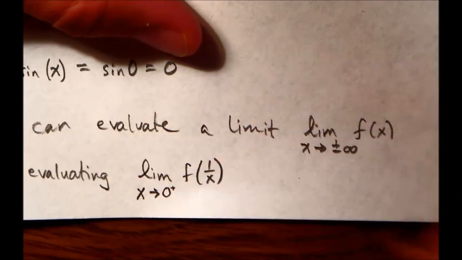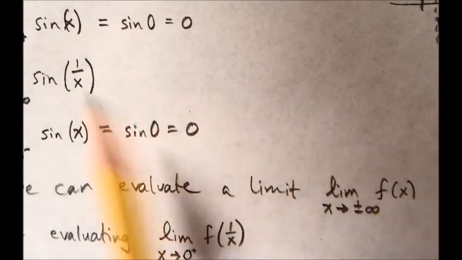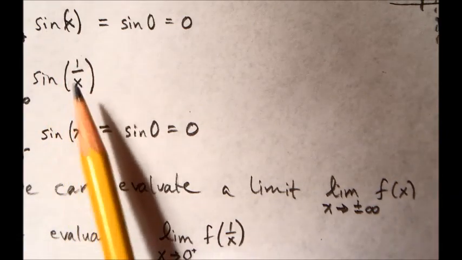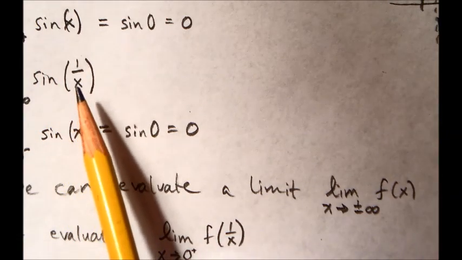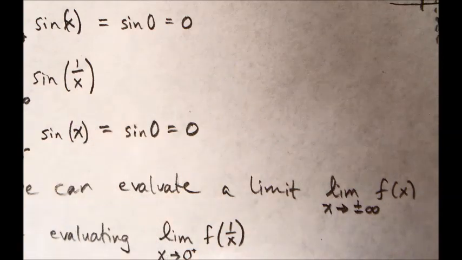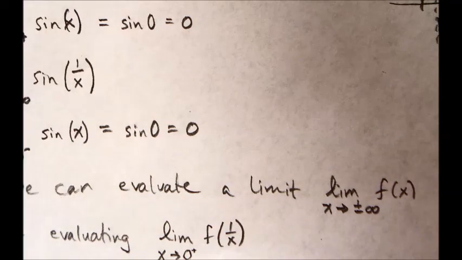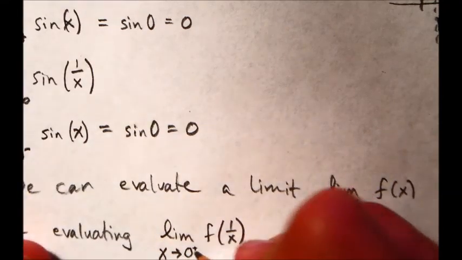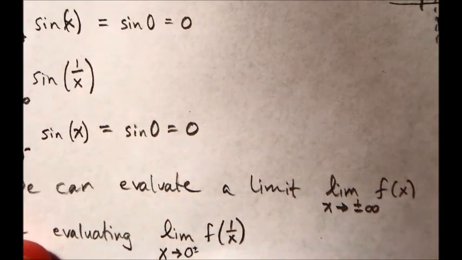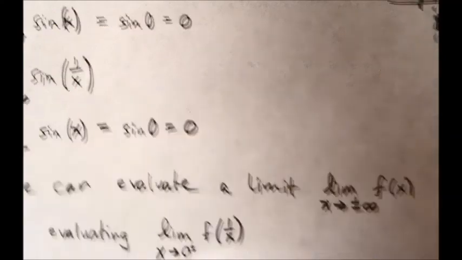In this particular problem up above, we just had the 1 over x there, so we went ahead and reciprocated, making that a 1 over 1 over x, which is x. But if there are other x's, you need to put in 1 over x's for each of those. So that's actually a technique that we can use. And it could be 0 from the right or 0 from the left, respectively, depending on if it's plus or minus infinity.